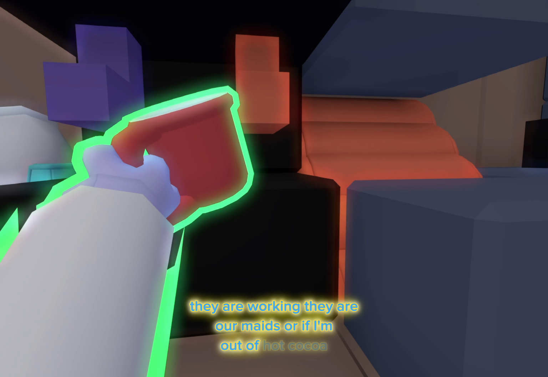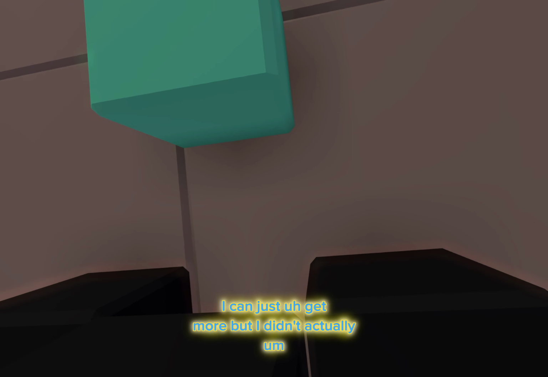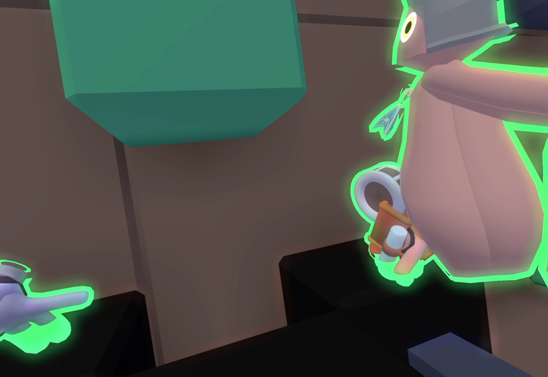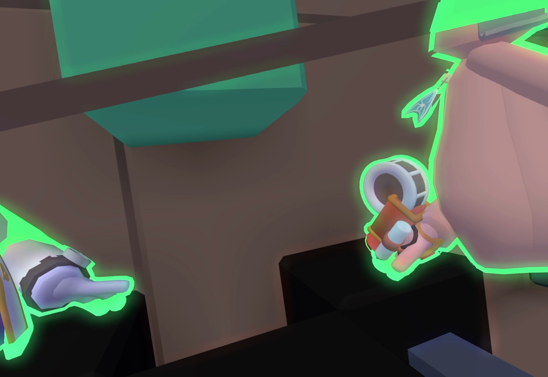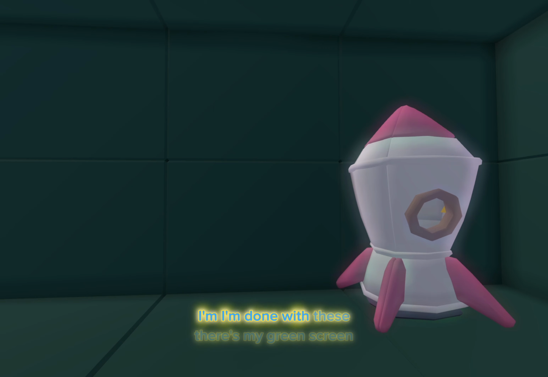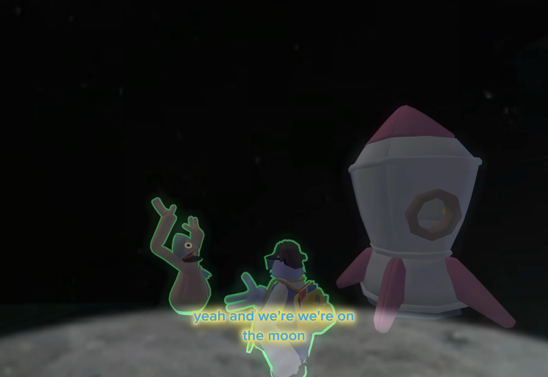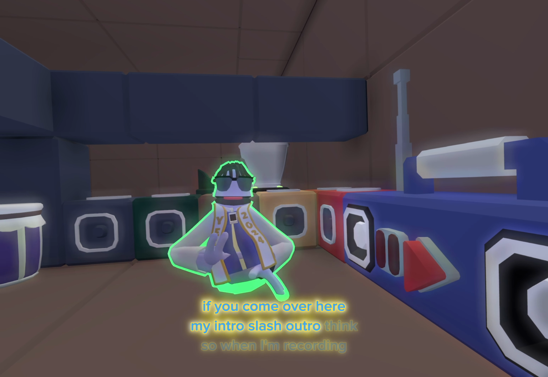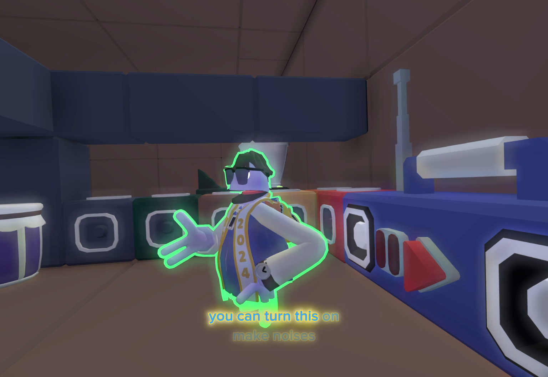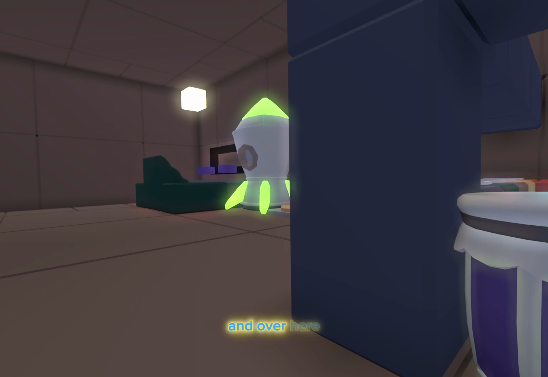If I'm out of hot cocoa, I can just get more. But I didn't actually. It's fine. Oopsies. Over here's my... I'm going to take my grapplers off. I'm done with these. Here's my green screen. Yay, and we're on the moon. If you come over here, it's my intro and outro thing. So when I'm recording, I can turn this on and make noises, because my friends can make noises for me.